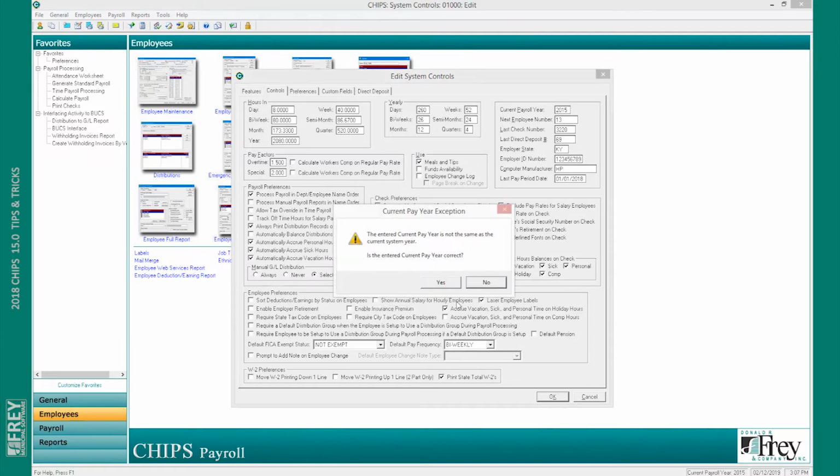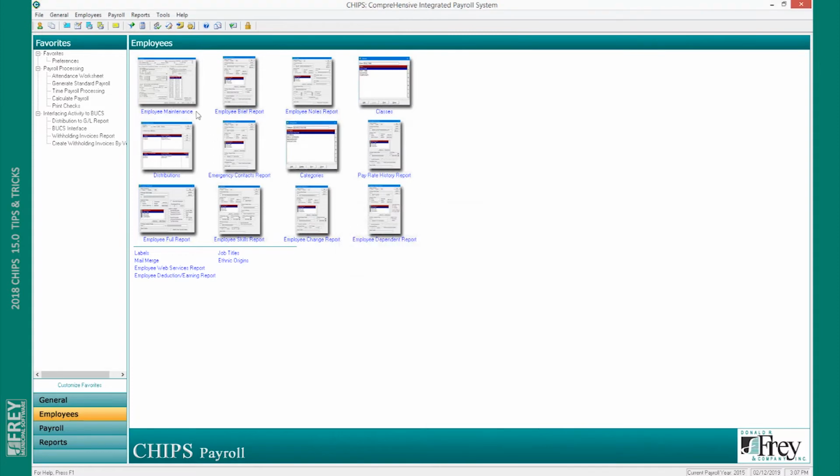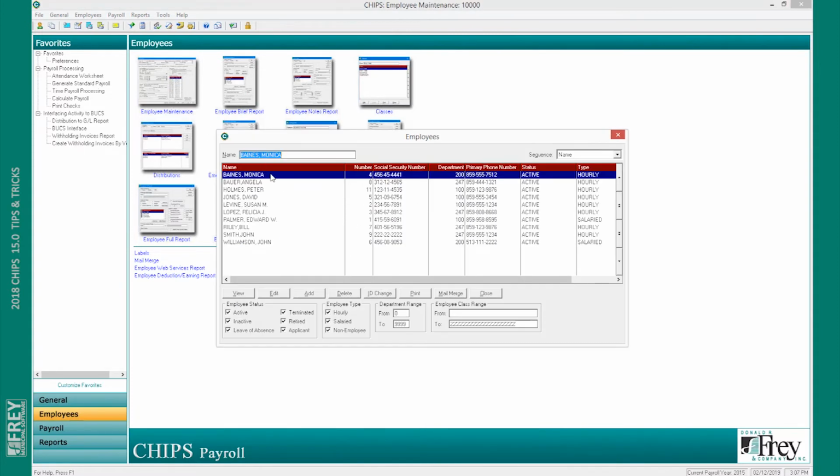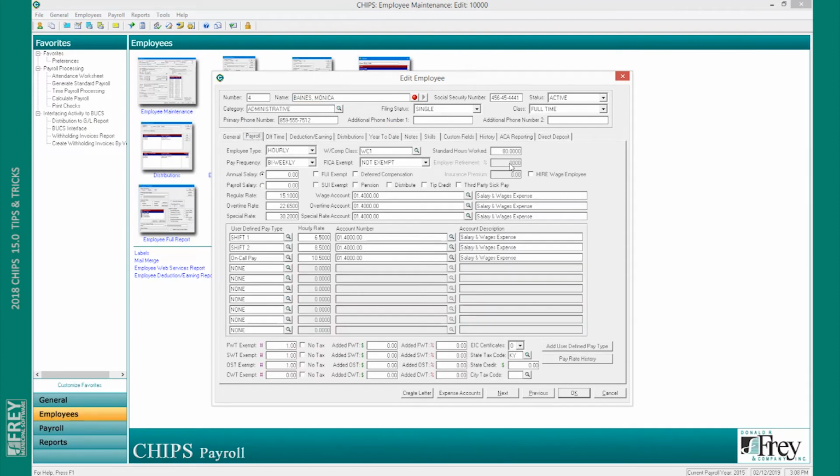So I'm going to say OK here, and go back into employee maintenance and take a look at that. You can see that this is no longer an option. Those are grayed out after we turned off those options.